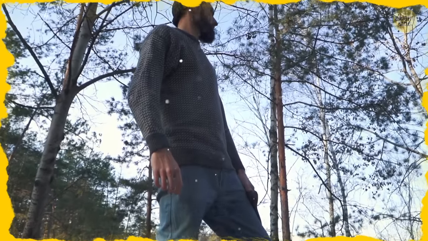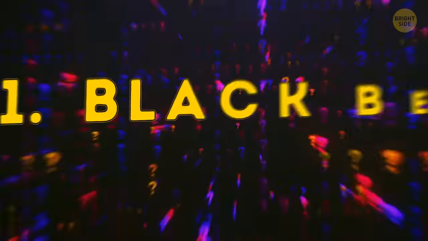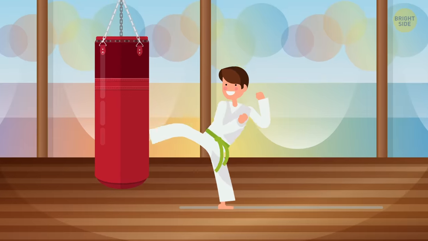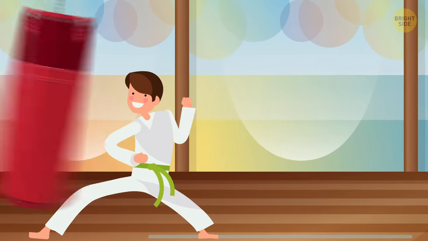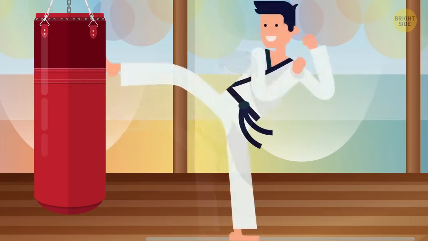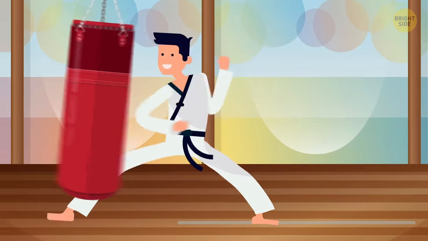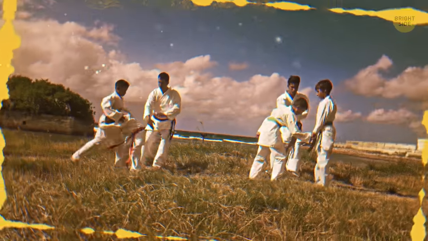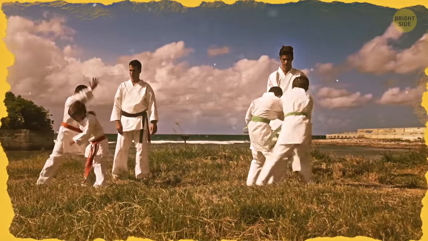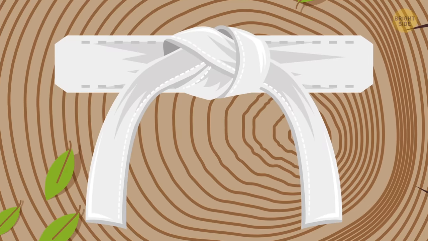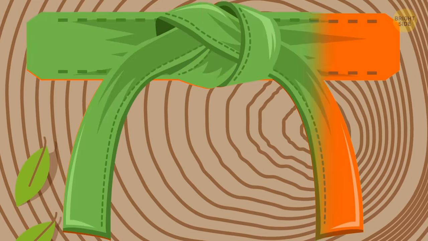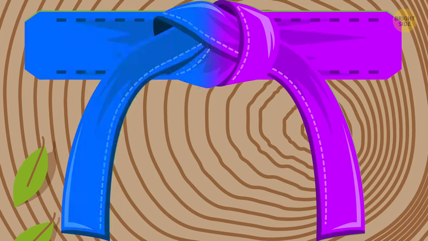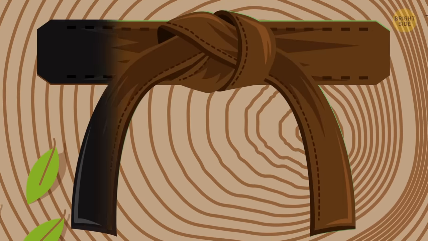Dyes also explain why we award black belts. Karate students receive progressively darker belts as they rise through the levels of expertise, from beginner white all the way to the black belt of mastering. In the old days, students simply dyed and then re-dyed their belts. Naturally, the colors had to get darker each time or the new dye wouldn't show. Eventually, you dyed your belt the darkest color of them all, black.